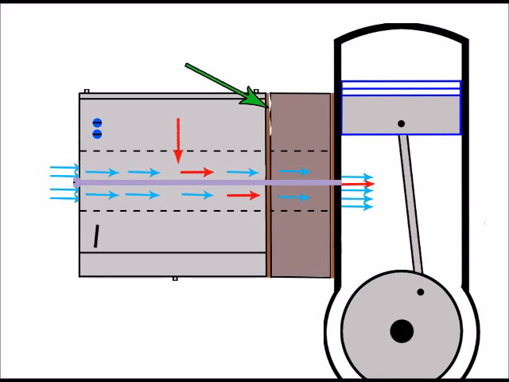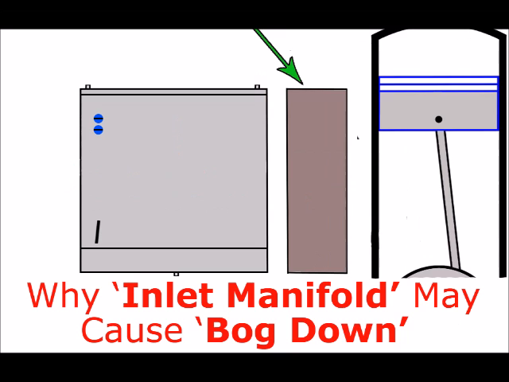Damage to the inlet manifold can be anywhere, so it's a case of just having a really good look around the inlet manifold. If everything else you've checked is okay and you've been through the processes so far, just take a good look at the inlet manifold. You can undo the main retaining screw and have a good look at the inlet manifold, and it's well worth doing so. Thank you so much for looking at this video, and please do check out my next video which relates to the fuel pump diaphragm and bog down. Thank you for watching.